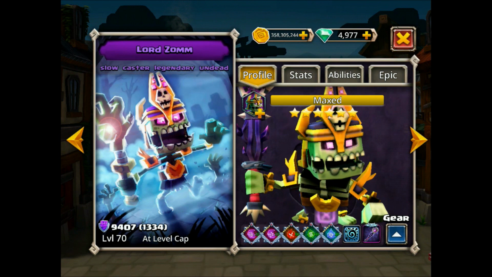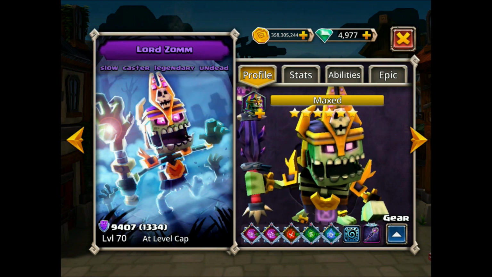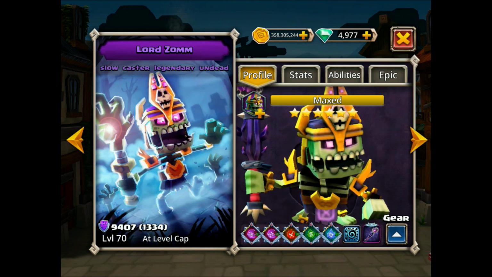Today we're taking a look at Lord Zomm, who is Lord of all of the Undead. He's a slow caster, legendary undead hero. And we're going to look at what makes him tick and what the best options for runes on him are.